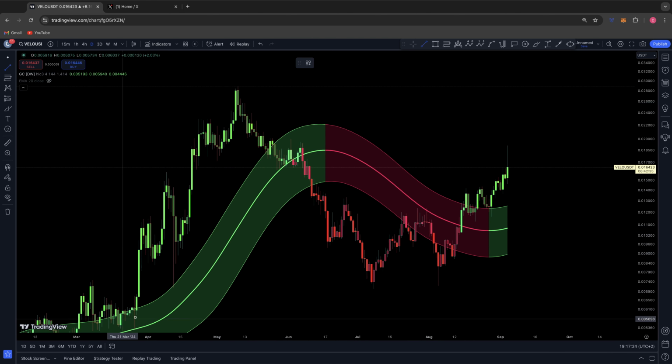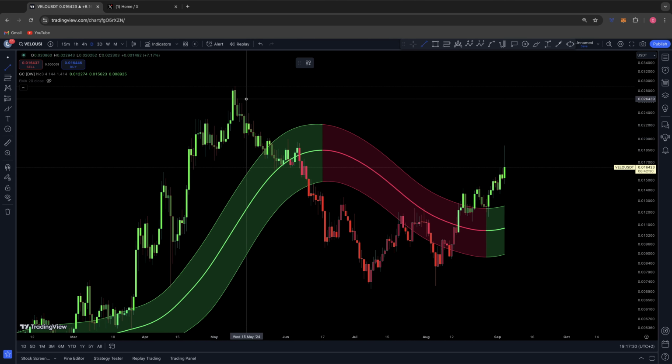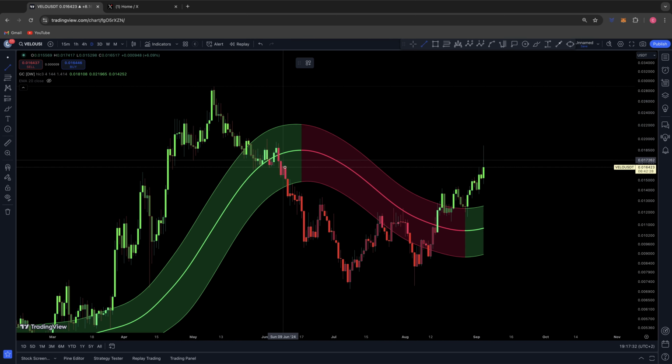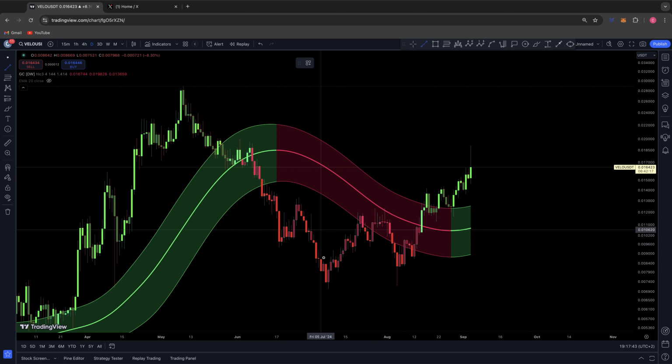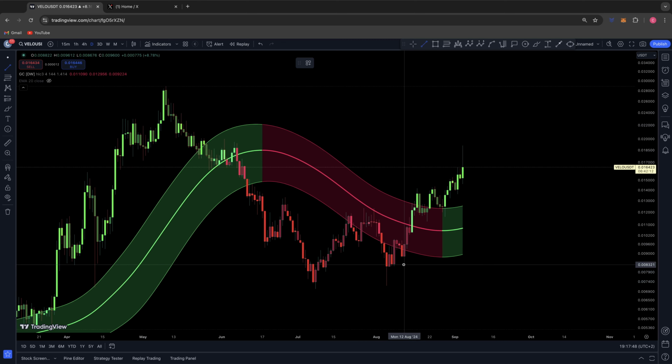When you're in this green zone in the Gorian channel, you're above the Gorian and you're in an uptrend. Now, when you start coming into the Gorian channel and losing it, flipping the switch into the red zone, which is what we did back on the 17th of June, this normally indicates a strong downtrend. What you'll notice is that we've had this double bottom that we've put in at the 0.07 that we've been monitoring. And since this double bottom higher low formation has occurred for VELO, we've started to get back above the Gorian channel and hold it as support, whilst flipping green on the 27th of August.